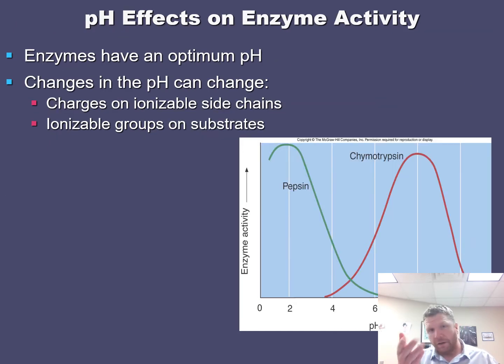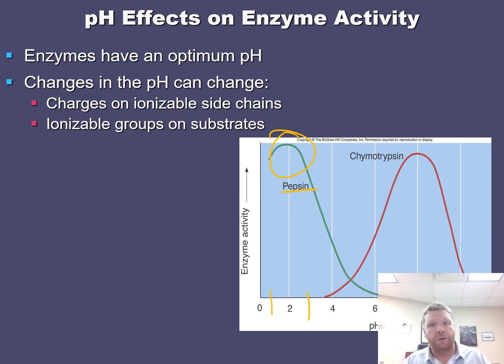Now, here we've got a similar graph to what I was showing, but this is illustrating how there are different enzymes that have different activities based on the pH. For instance, pepsin. Pepsin is a protease. That's an enzyme that breaks peptide bonds. It's highly active at a lower pH, from about pH 1 to about 3. If you go above 3, the activity plummets.